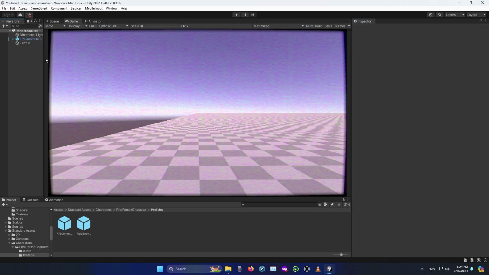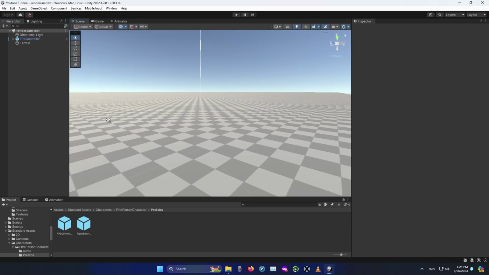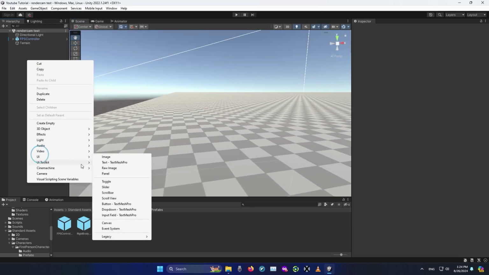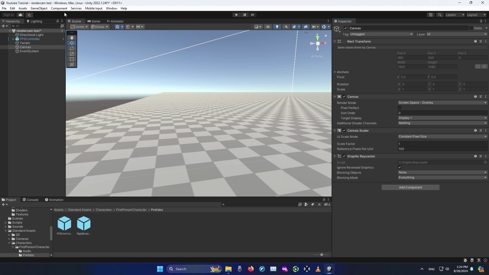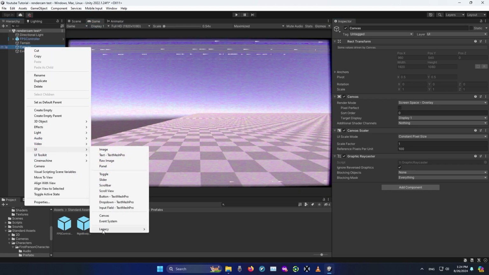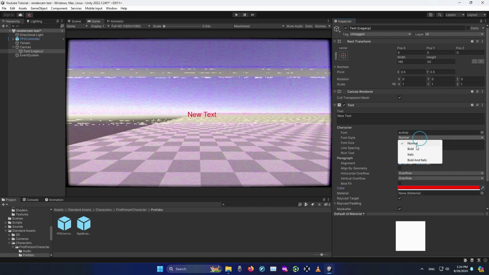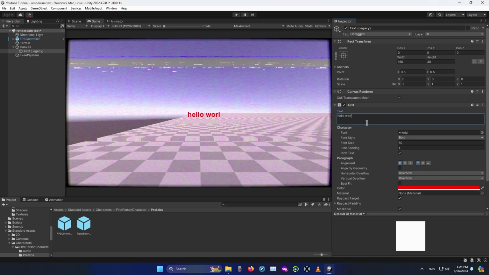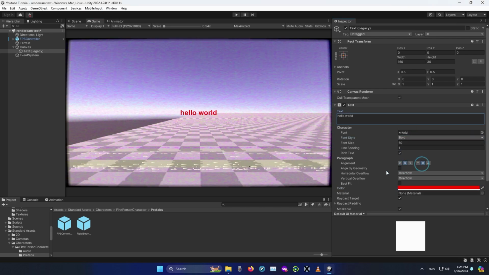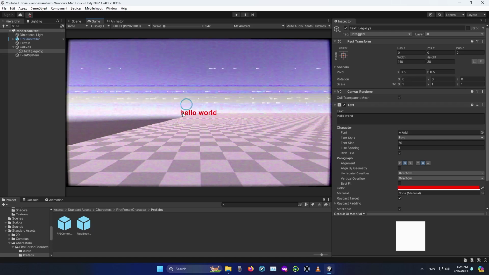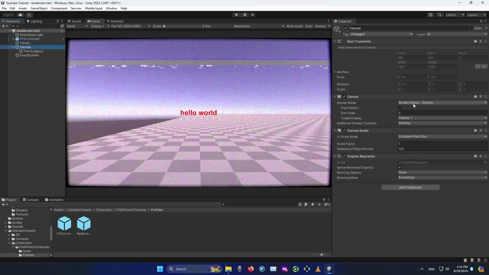Okay, now the explanation for the canvases. We have three types of canvases. I'm gonna add a UI canvas. Okay, in here, let me add a text to it so you guys can actually see it. Make it white or red actually, so you guys can actually see it. I say hello world. As you guys saw, this is the text, and it is actually rendering on top of my effect, and the effect is not affecting this text, and it is on top of overlay. So whatever you put here will be put on top of every layer of your game.